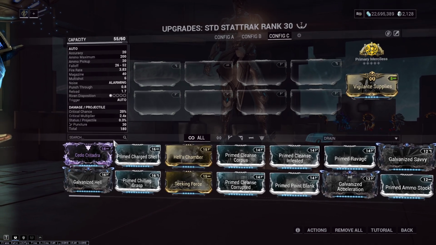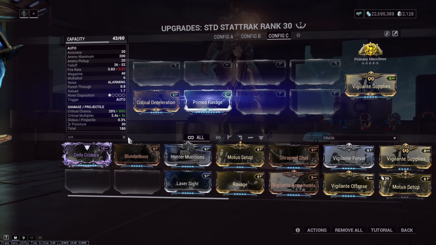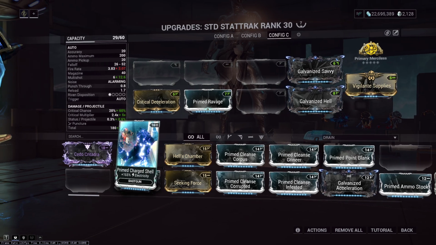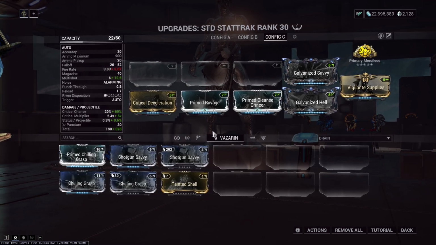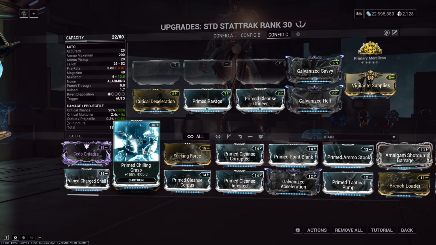Okay, so let's go ahead and build up our weapon. We're going to do crit. We're going to do multi-shot. We're going to do damage. Going to do some Grineer. And we're going to build now for the biggest source of damage that we can.